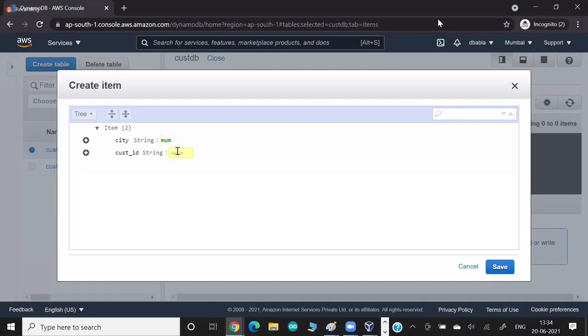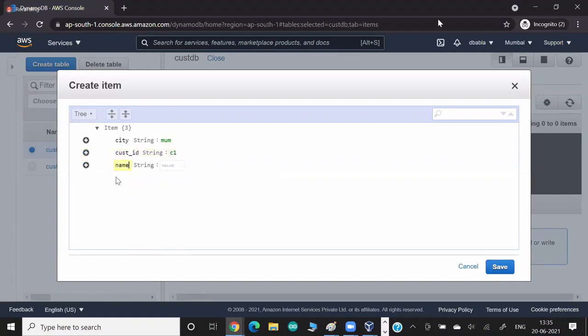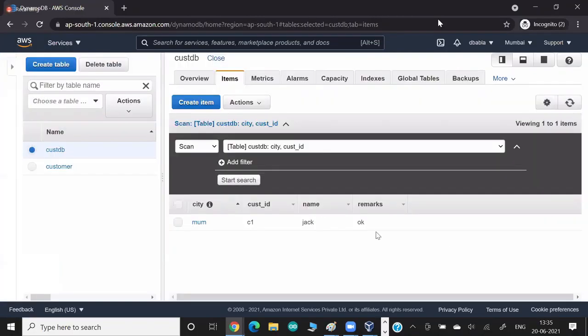If I provide a customer key, let me give a customer name C1. So they store the customer information in sorted order. You don't have to do anything, they will manage everything for us. But after this, what attributes you want to store or what information is stored will be your choice. Maybe this may be my name, let's say Jag. This is the remarks, let's say okay. These are the extra information. That is the main information I want to store. So these are your main attributes, and this is the way you are going to organize your data. This is called data model.